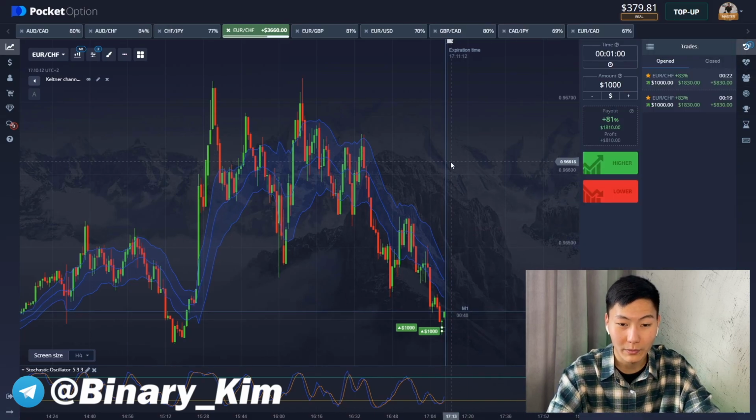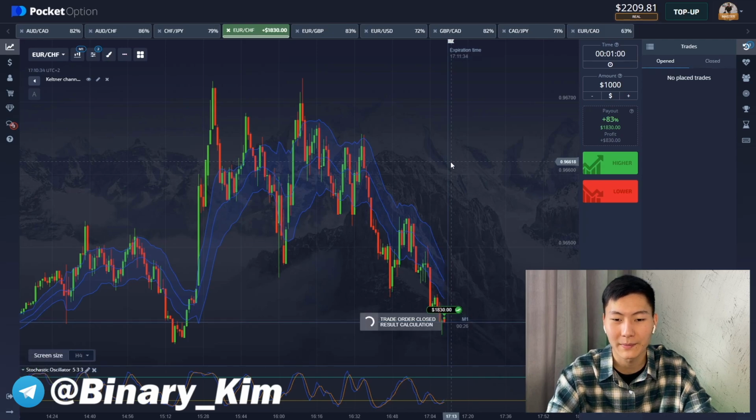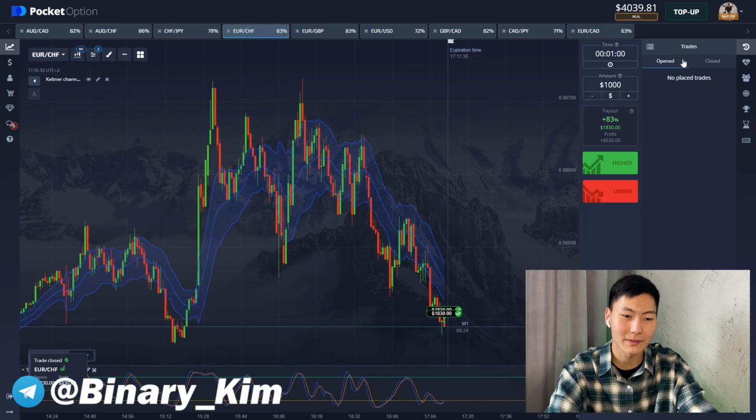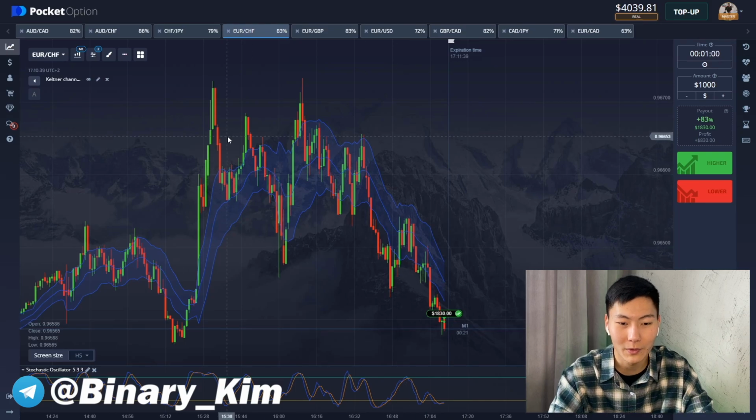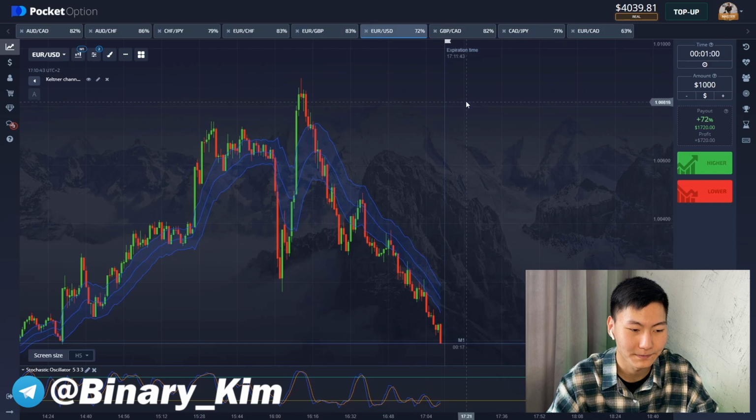The support zone played out perfectly, guys, like I said, and the price is heading upwards. We see the crossing of the moving average on the stochastic right at level 20, and it indicates that we have a nice position entry level, perfectly calculated timing, and we are going to end up in profit. That's why we got $4,000 on the balance, but it's not over. Guys, let's open a few more. I want to show you more positions.